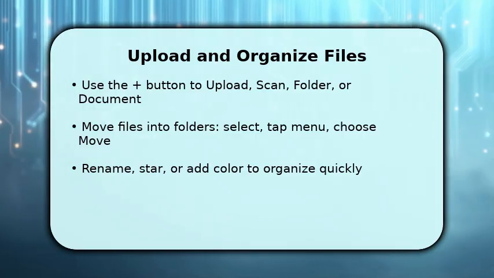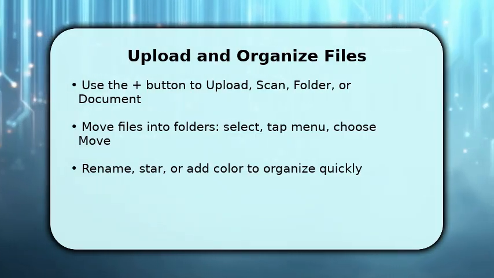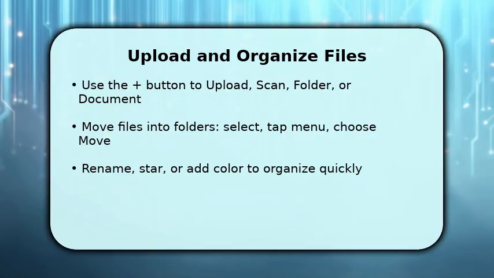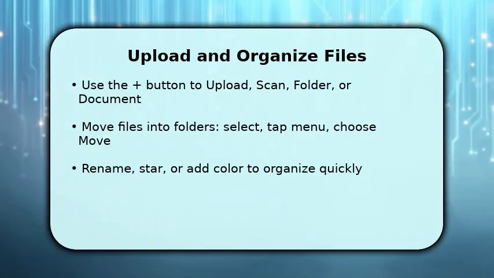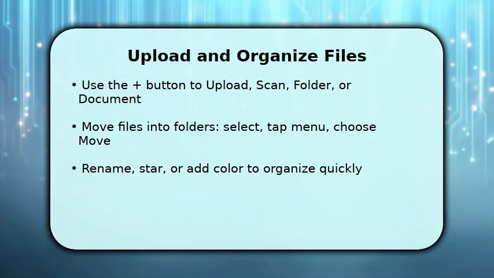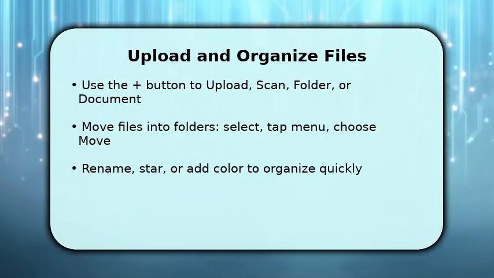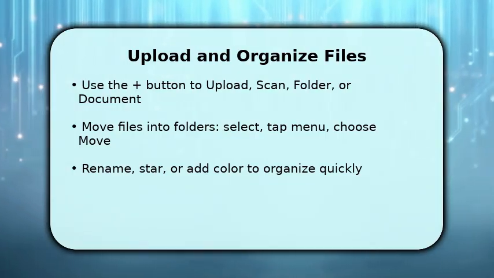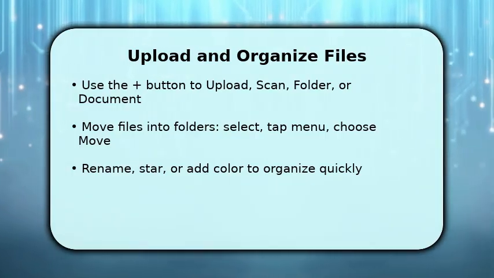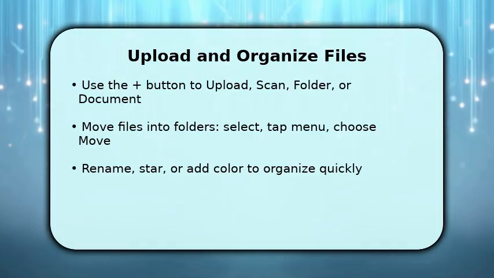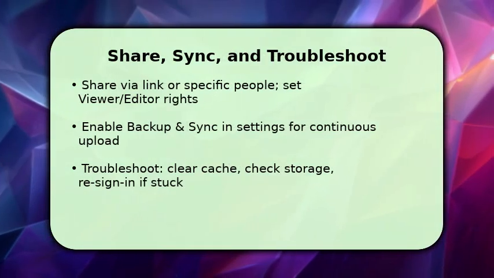This avoids duplicates. Rename items to clear titles, star important files for quick access, and add folder colors for fast visual sorting. Make sure to sync over Wi-Fi for large uploads. If you need offline access, mark files available offline so they stay on your phone. Finish by sharing and syncing.